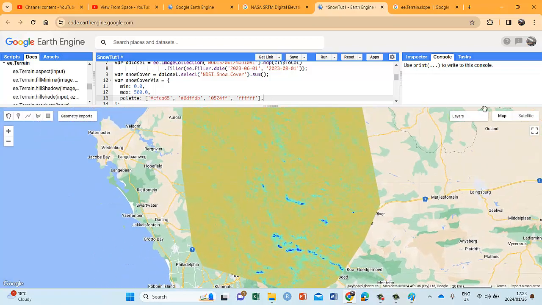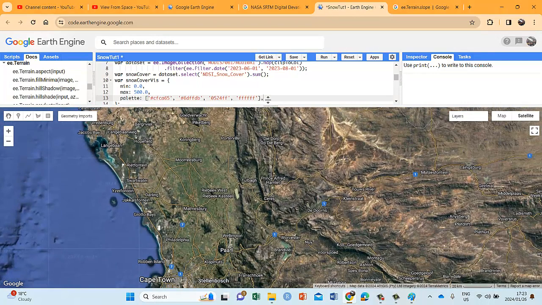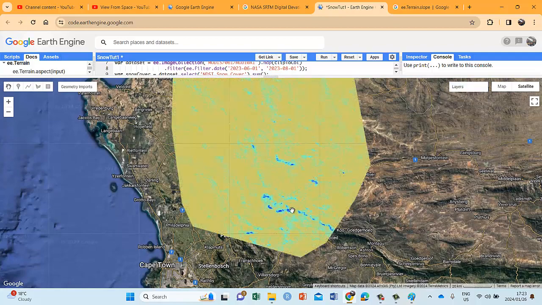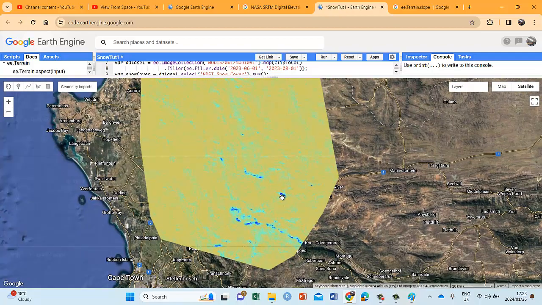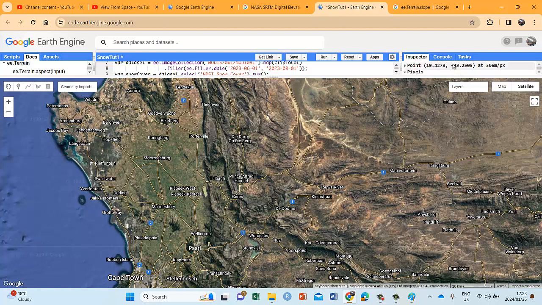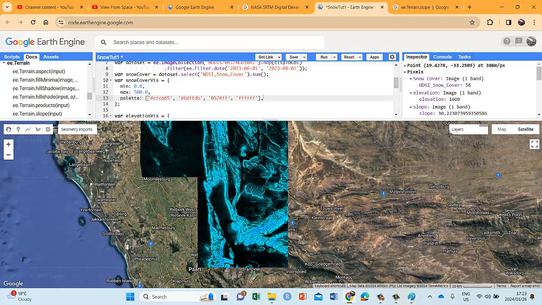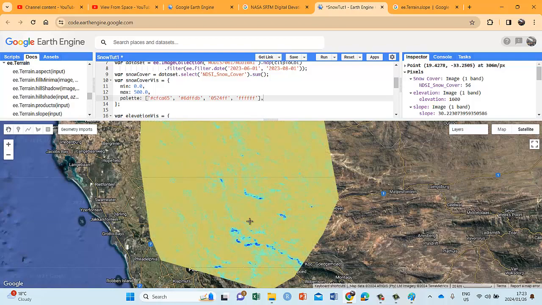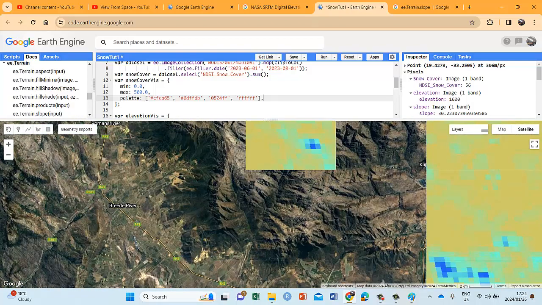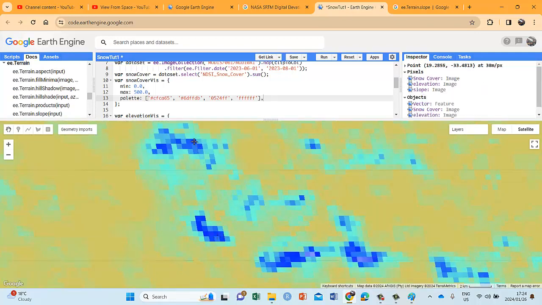Okay, so let's quickly go and do satellite and then take this off, and if I highlight it, you can see these areas of snow roughly around these areas here. If I take it away, it's this particular area there. So if I go inspector, that's difficult. Inspector doesn't work always exactly at the same time. Nope, it doesn't. Come on. So we're going to go snow. And let's make it this big so that I can focus in. And we're going to go dark blue. Let's take that pixel there. Yeah, you can see there 33, etc.